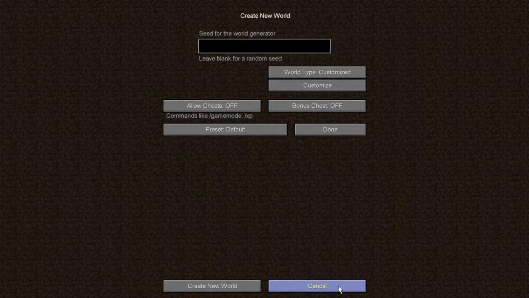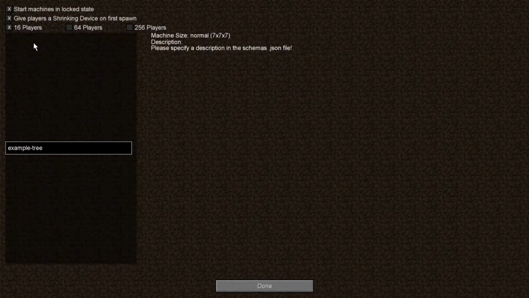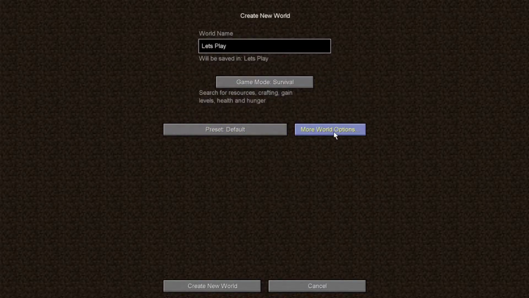So let's go back here. Compact sky, you can customize it as well. And obviously there's a lot of different selections in here. We're not doing that. And then just realistic again. So we're gonna do realistic and call it at that. Let's play. All right, let's create the new world. It's gonna take a little bit for everything to load up. It's kind of cool because it does give some tips as it's loading here.